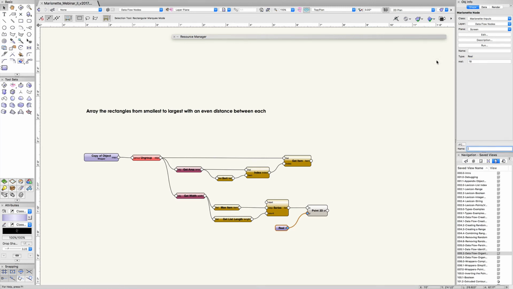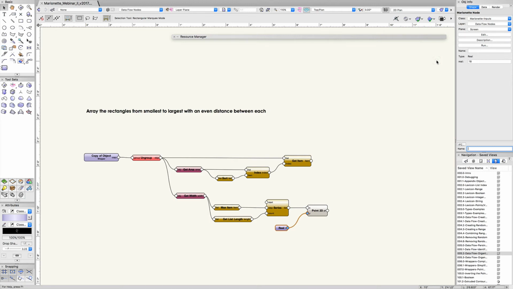As I mentioned before, if there is a different length of values in two different inputs, the inputs with shorter lists will have their last value repeated until the list lengths of all the inputs match. So even though we were only giving one value to the y input of this point2D node, this y value is automatically repeated for every x value that passes through the node.